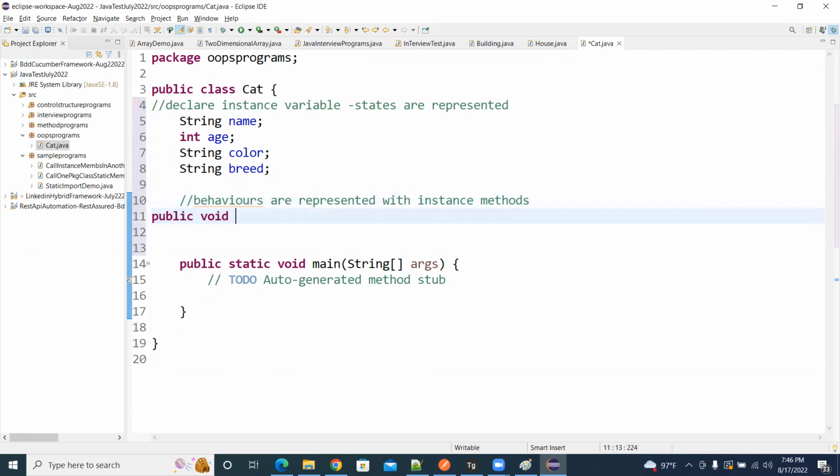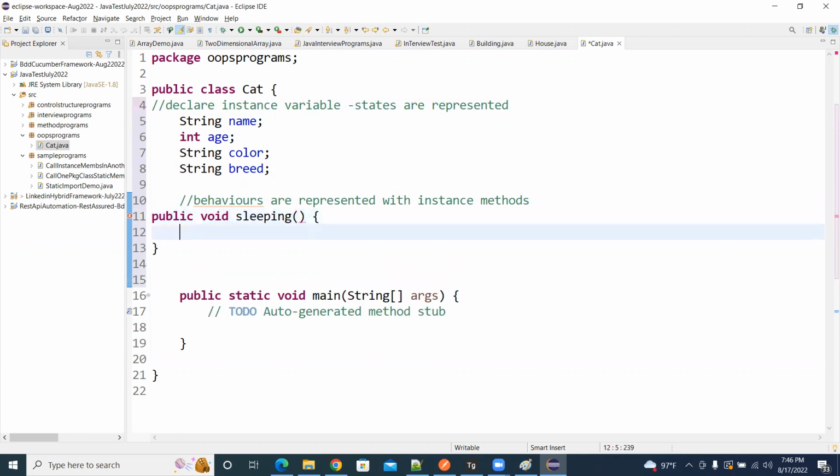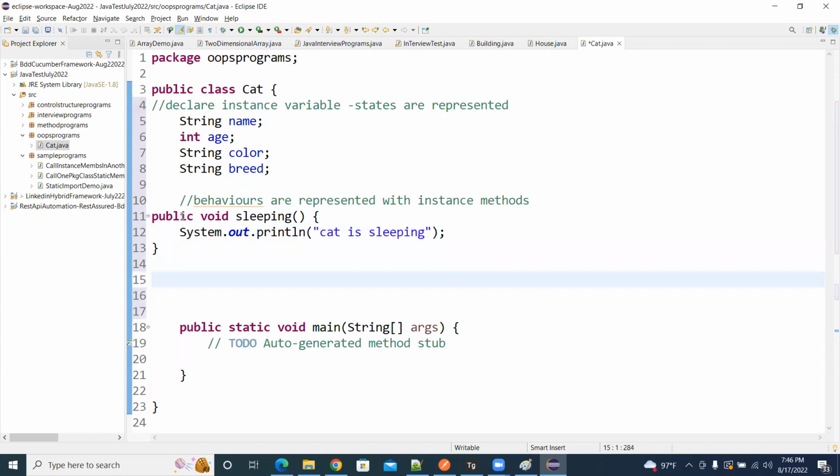Public void sleeping. So that is sleeping. I can build the methods like this. Different methods I can write. Protected void playing.